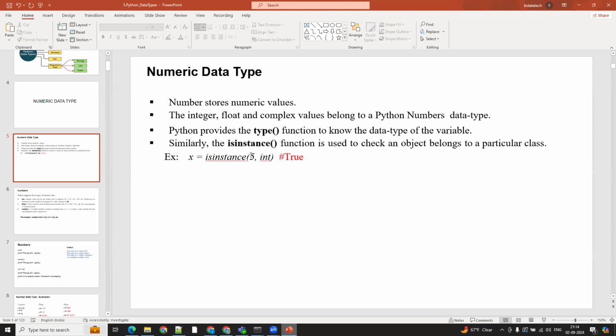If yes, then it will return true. Otherwise, it will return false. That means what is the class? What is the data type of that one? That's what you're trying to ask here. So for that, the function we need to use is isinstance. Okay, it's not that important. Just try to keep this point in mind. That's it.